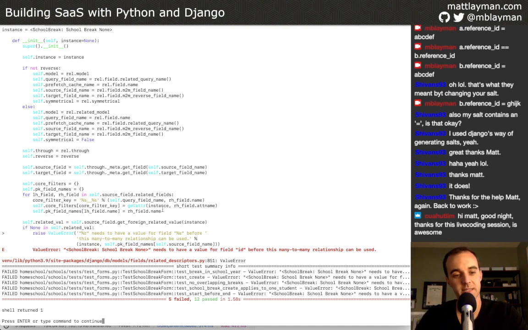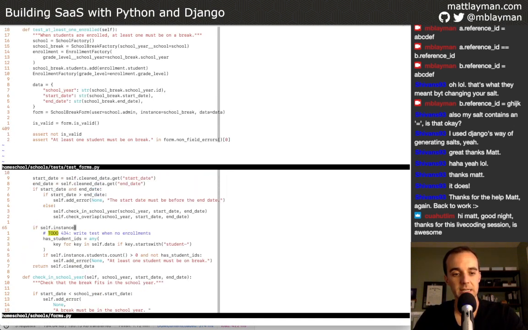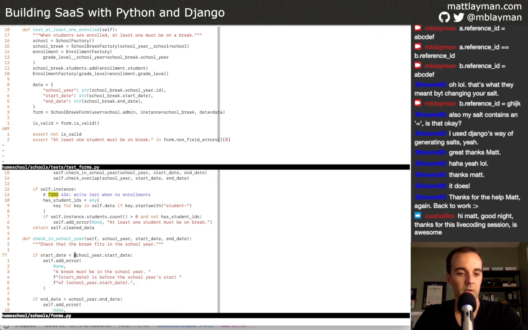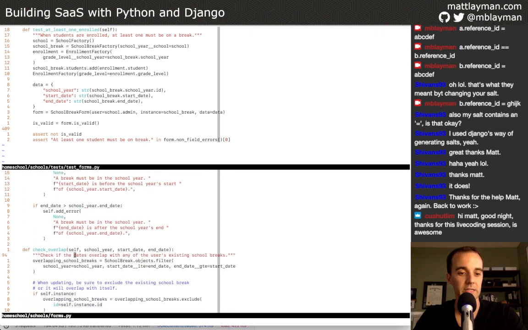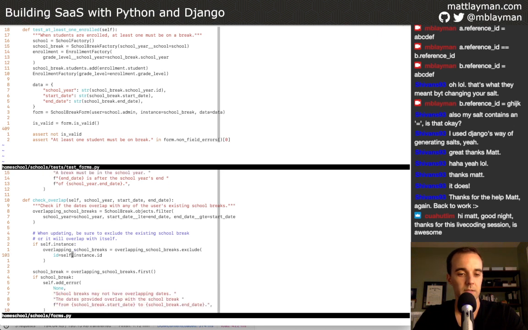So it is as I suspected, that for these create tests, look what's failing. The test create is failing. The reason why it's failing is because there is an instance, but it doesn't have an ID yet. It's interesting.